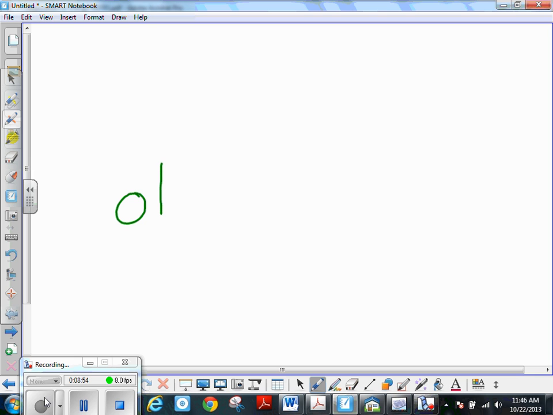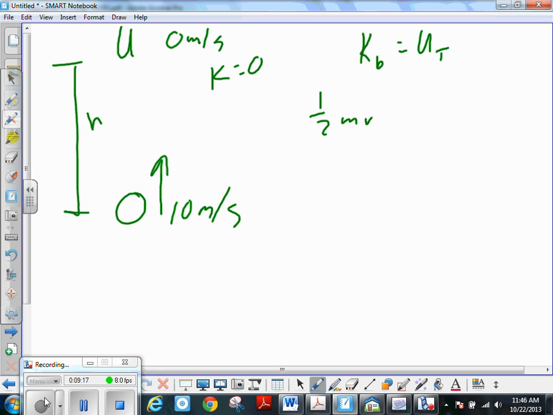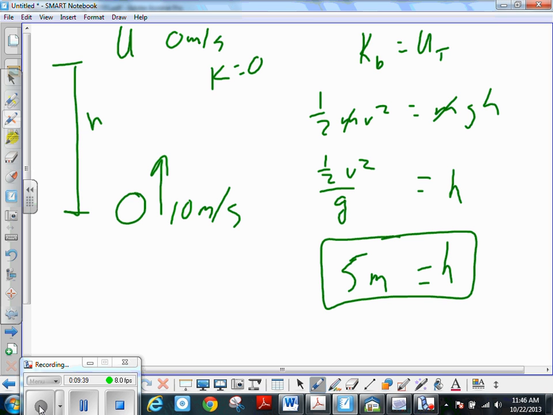Here's another little example for you. Let's say that I have a velocity of 10 meters per second and I'm trying to figure out how high I go. So what's my h? I know that up here I'm going to have 0 meters per second. I'm going to have full potential and kinetic is going to equal 0. So this time my kinetic at the bottom equals my potential at the top. My 1 half mv squared equals mgh, cancel, cancel. My h then equals 1 half v squared over little g. See how easy that is? You plug and chug and you find out 5 meters is the answer. So that's a little bit easier than the kinematic equation. But just remember this doesn't give us direction.